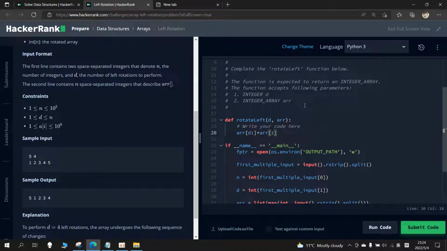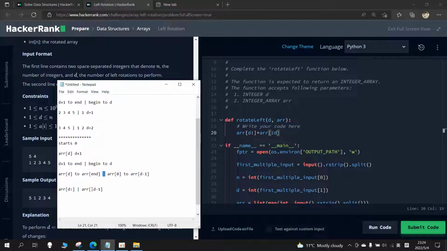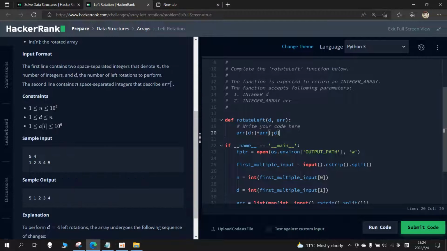And then in this case, it is supposed to end at the index of d minus 1, but in this kind of code, it doesn't include the last digit, the index d itself. Array d itself is excluded. So that means it will not count automatically. If we write d, automatically it will count until d minus 1 itself. That's the reason why here we should write d, right?